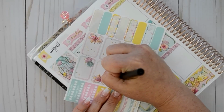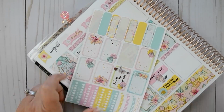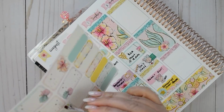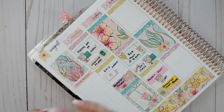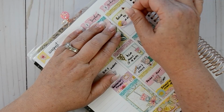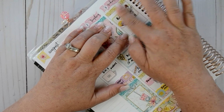And let's write on here. Back to work, and we had to be there at our normal start time, so bright and early, 7:15. Okay, let's put that there.